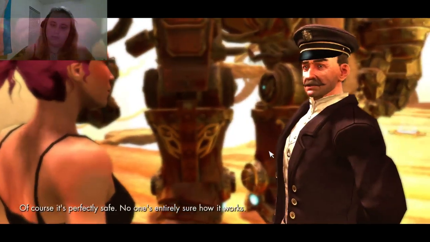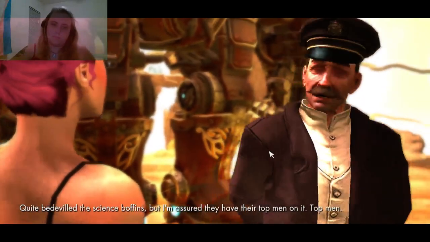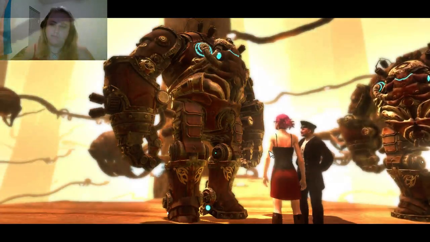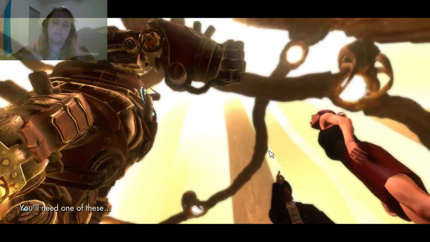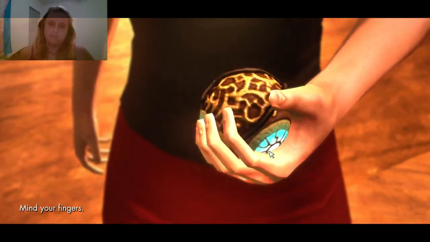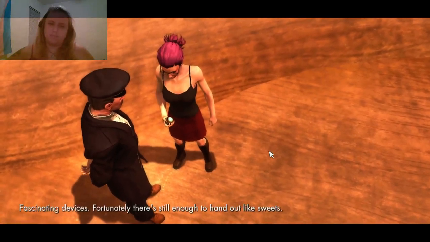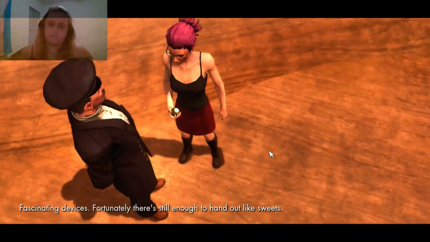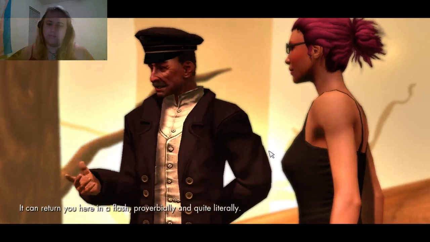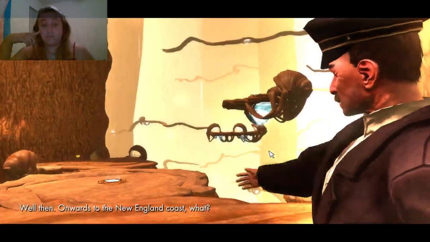Now, of course, it's perfectly safe. And no one's entirely sure how it works. Quite bedeviled the science boffins, but I'm assured they have their top men on it. Top men. Now you'll need one of these. Mind your fingers. Fascinating devices. Fortunately, they're still enough to hand out like sweets. Consider it your anchor to the Hollow Earth. It can return you here in a flash, proverbially and quite literally. Well then, onwards to the New England coast.